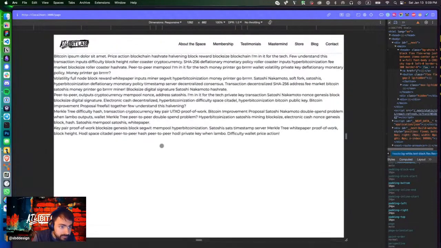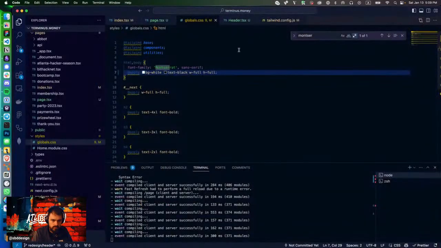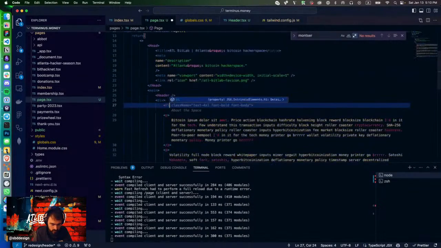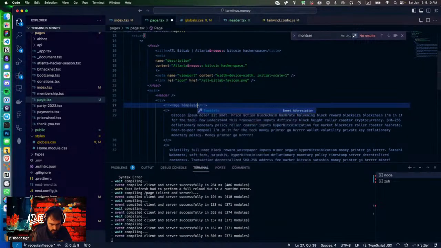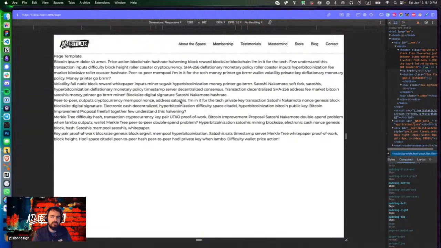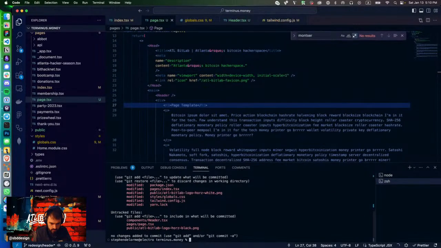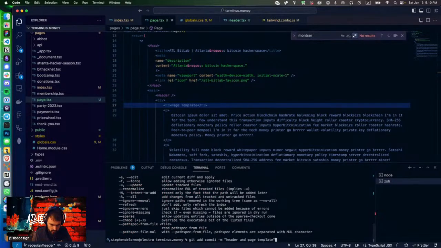Already starting to look like our design. I think I changed commands midway through there.